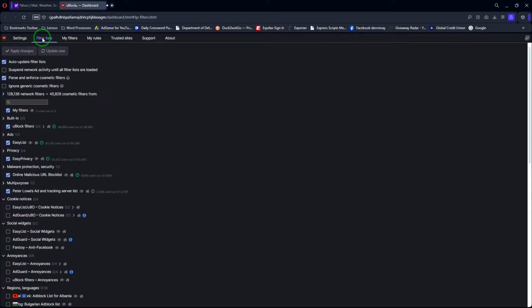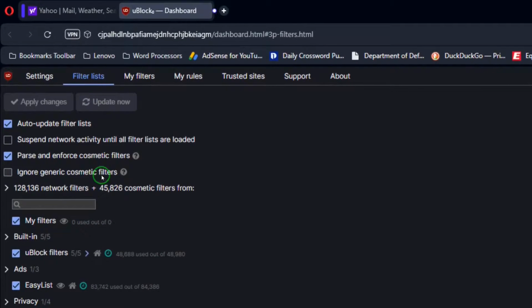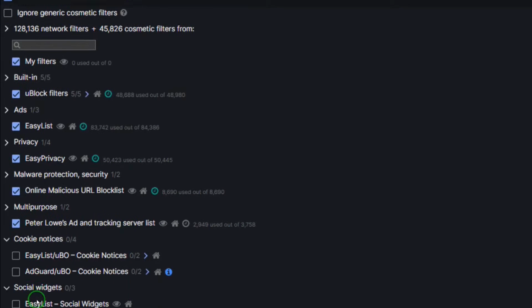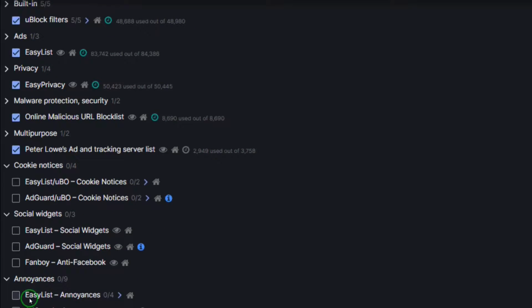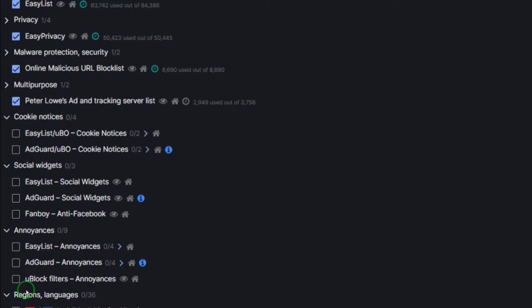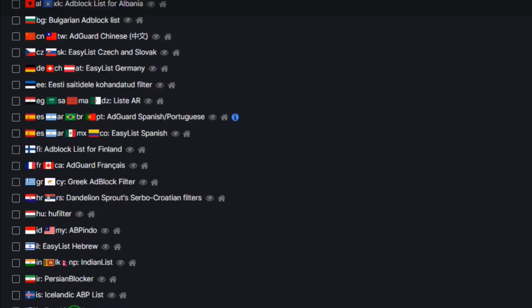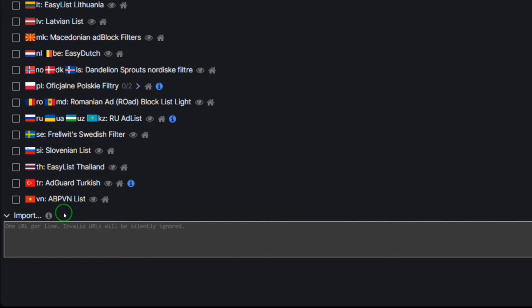The filter list tab, and we'll check this out too. And you can just take a look at those settings that you can maneuver. You can do what you want it to do. And they have a long list of languages. Import, you can use to import filter lists from the web.